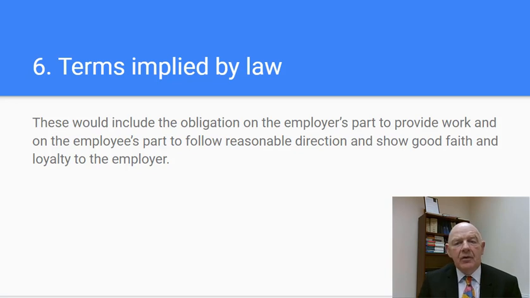So you may have a contract of employment that says you are, for example, a sales assistant. If, however, the requirements of the business change and other duties may be required of you in the normal course of business, and these duties are related or similar to your job or business requirements, then it could be implied that you are obliged to follow reasonable direction and carry out the other duties, even though they may not be expressly related to sales. They may not be directly related to being a sales assistant.